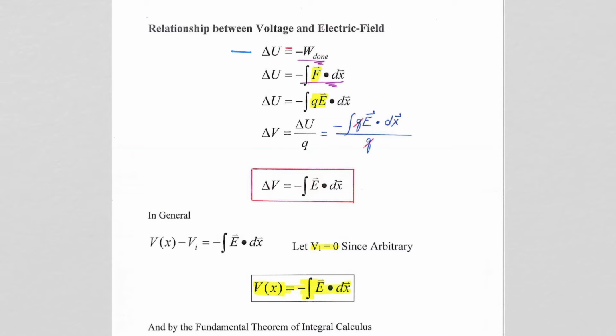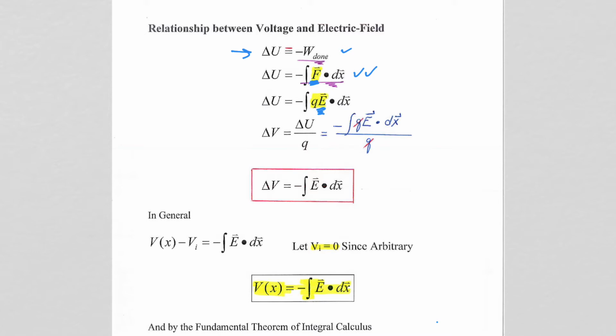The fact that delta U is always, whether it's mechanics or not, equal to negative the work done by the field. So that should be fine, I hope. Work done, if the force is not constant, or even if it is constant in the most general sense, is the integral of F dot dx. So hopefully that is okay. We are looking at electrostatics, so F equals QE is not based on E being constant. F equals QE is true generally, even if the electric field is not constant.